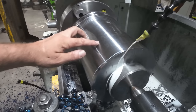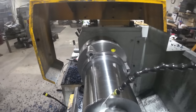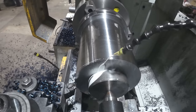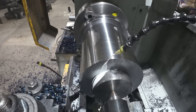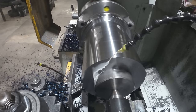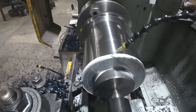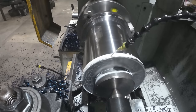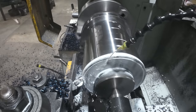I've already taken an inch and a half off the diameter. It's doing good at 3/8. But I'm gonna take a half inch this pass. And I'm running a CNMG 432 insert. I slowed my feed rate down just a touch because that's quite a chip load. I'm down to 8.5. We're just gonna see what it does. And I can stop it real quick if I don't like it.